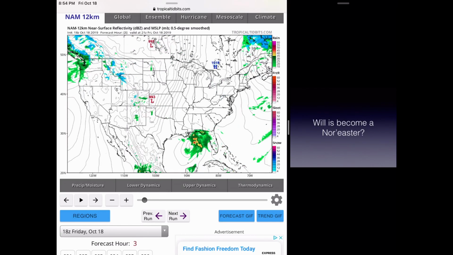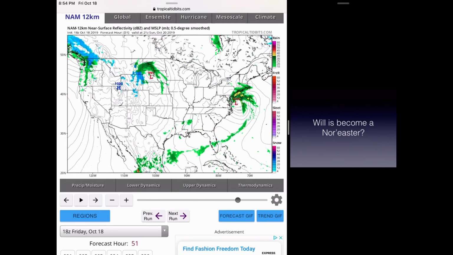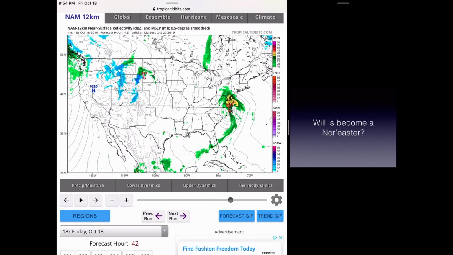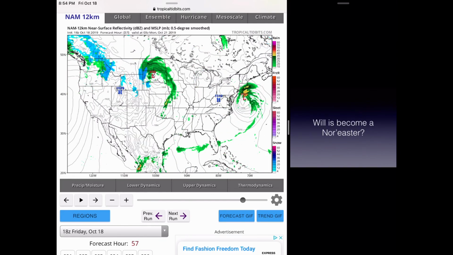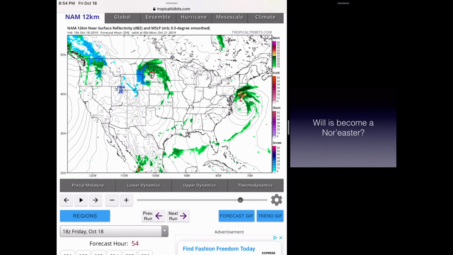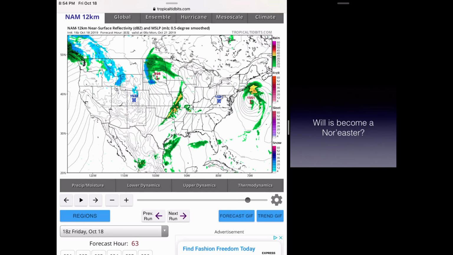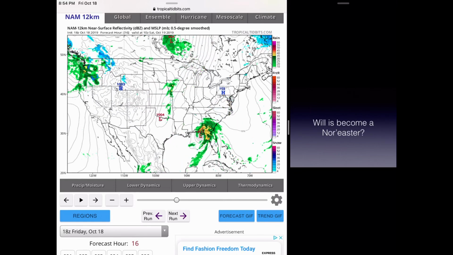You have rain, and it falls quickly, especially in Washington, D.C., Delaware, New Jersey, and the Montauk area of Long Island, Rhode Island, eastern shore of Connecticut, and the Cape. It's going to rain pretty heavily.